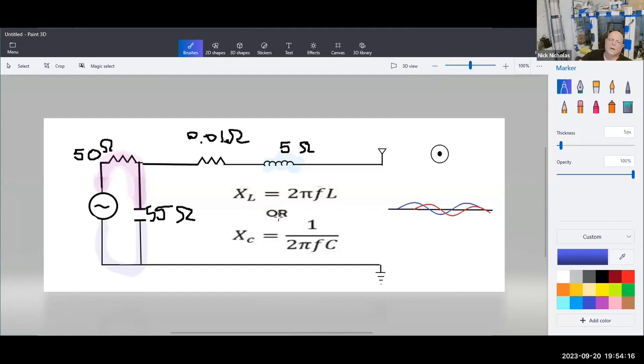Impedance is the total amount of resistance plus capacitive reactance and inductive reactance. If you put them all together, you get the resistance of a circuit. I'm sorry, the impedance of a circuit. You know, if you buy coax for a radio, it's going to come like 52 ohms roughly. When they say that, they're referring to the impedance of the wire.